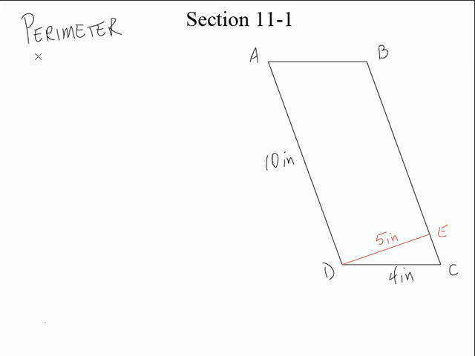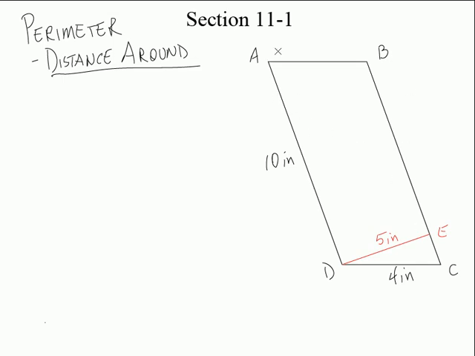Another way I put it is that the perimeter is the distance around. You don't have to learn some kind of fancy formula to memorize. You just realize that it's the distance around an object. That's the perimeter. You follow me? So if I wanted to find the perimeter of this, I would just start at A, walk here, walk down, walk across, walk back up again. What do I do to all those lengths if I want to find the perimeter, the total distance? Add them all up, okay?